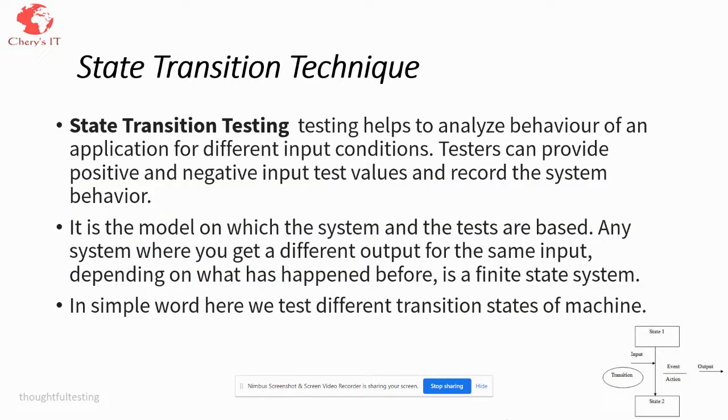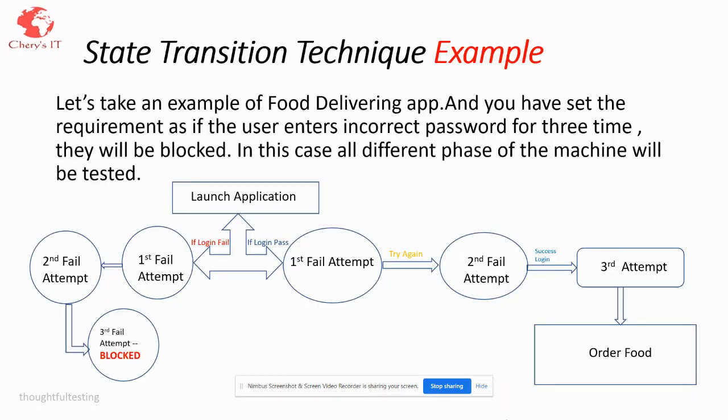Now moving on to the next technique, which is the state transition technique. Now, what is state transition technique? State transition technique generally helps us in testing different states of a machine. You know, different stages a machine is going through, different states of a machine, or different states of test cases. Okay.